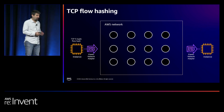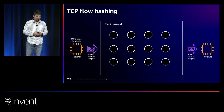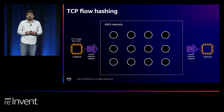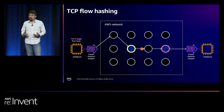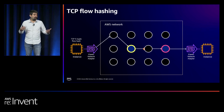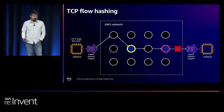So let's take another look at this, just with TCP, if you're not using an HPC-like network, and talk about flow hashing. Traditional protocols like TCP want to take a single path of the network. And while they can deal with out-of-order packets, they can't deal with it as a common practice. So traffic takes a single path through our network. And even in a large over-provisioned network like we operate, there can be congestion from time to time. There can also be an occasional link failure. And this will cause TCP to back off, its congestion control to kick in. And as I mentioned, that's really meant for internet-scale latencies, not for latencies within our data center. So if you have congestion, you'll have just lower throughput. If you have a link failure, you have to wait for a timeout before you can actually reestablish that connection.